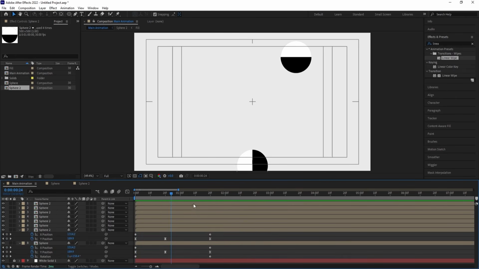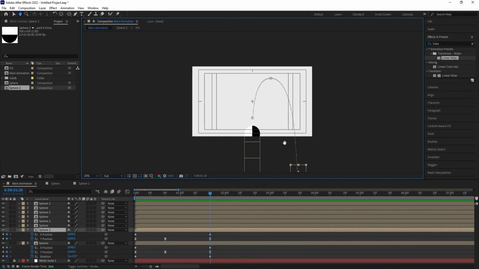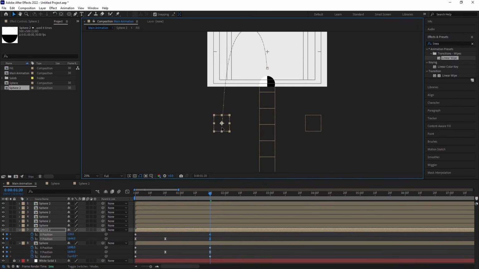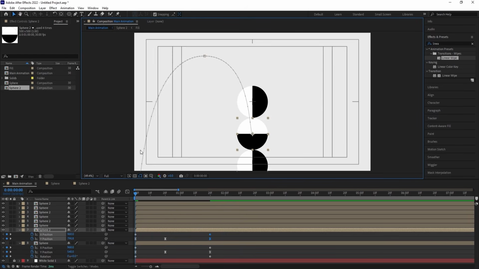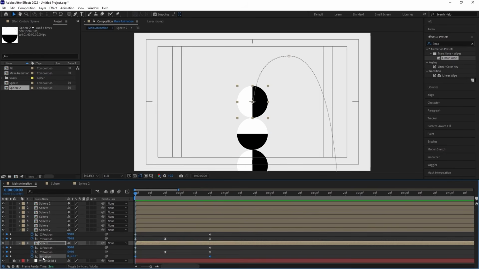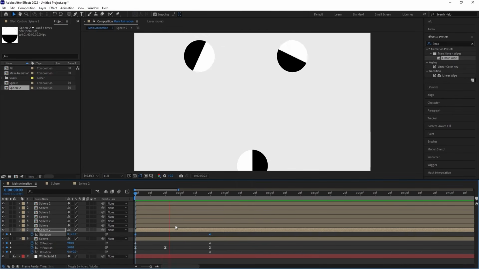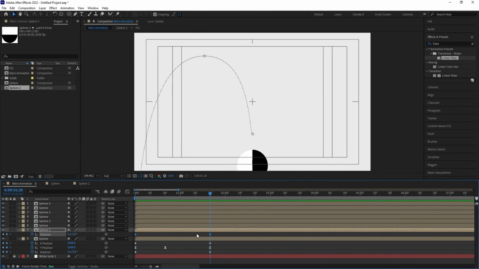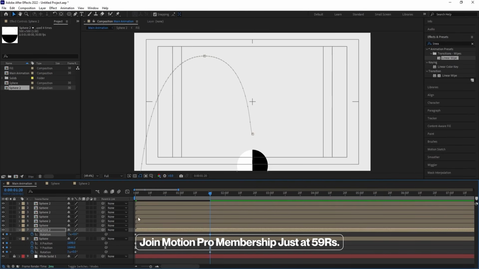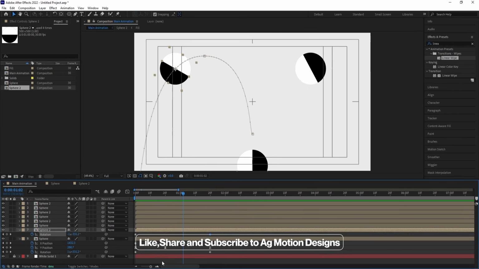Okay, and then at this point I'm gonna select this, and instead of on this side, I'm going to hold Shift and move this on this side. Okay, so if you see this animation now, we will get something like that. Then I'm going to select this rotation property keyframe. I hit Control C. I'll select this and I'll hit Control V over here. Now if you press R, we will get the same animation like that. But this time I want this value to be -3. So let's type -3. Okay, like that.